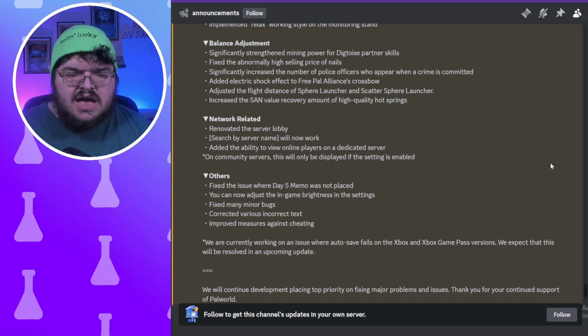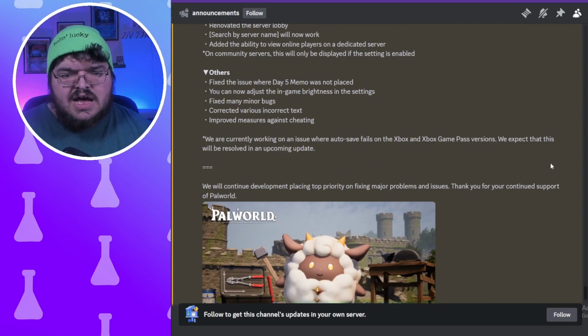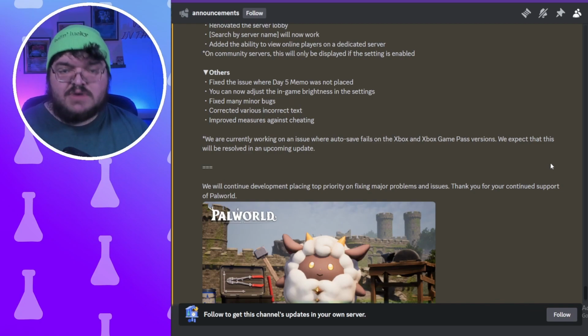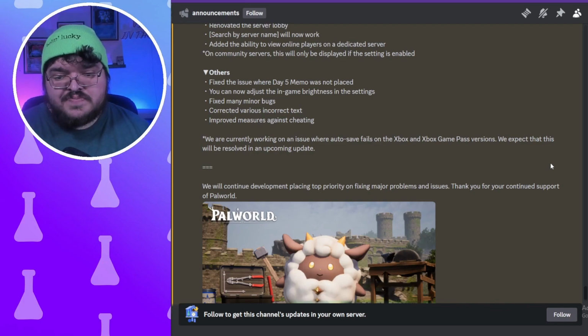Okay. Others. Fixed the issue where day 5 memo was not placed. I don't know what that means. You can now adjust the in-game brightness in the settings. Oh, that's nice. Fixed many minor bugs. Awesome. Corrected various incorrect text. Okay. And improved measures against cheating. That's a big one. Cheaters, from what I understand, have been running rampant. So hopefully they did a pretty big fix on that, because I've heard that the public servers are just unplayable.